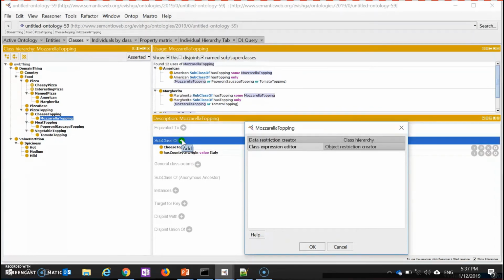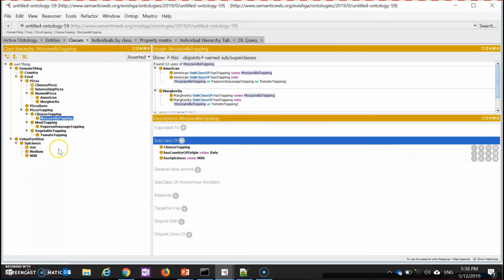If you remember, we defined value partition, and in that section we defined the spiciness with a certain collection of values. So here we define spiciness, and we say that mozzarella has mild spiciness.